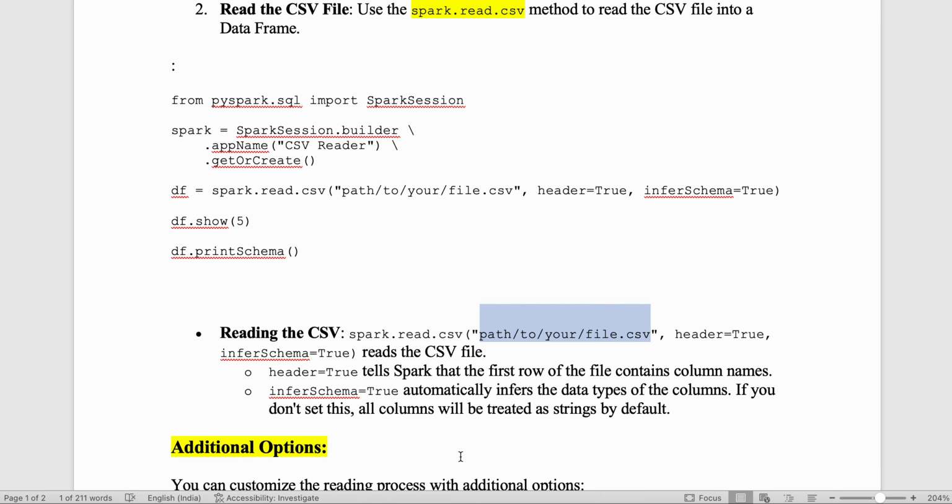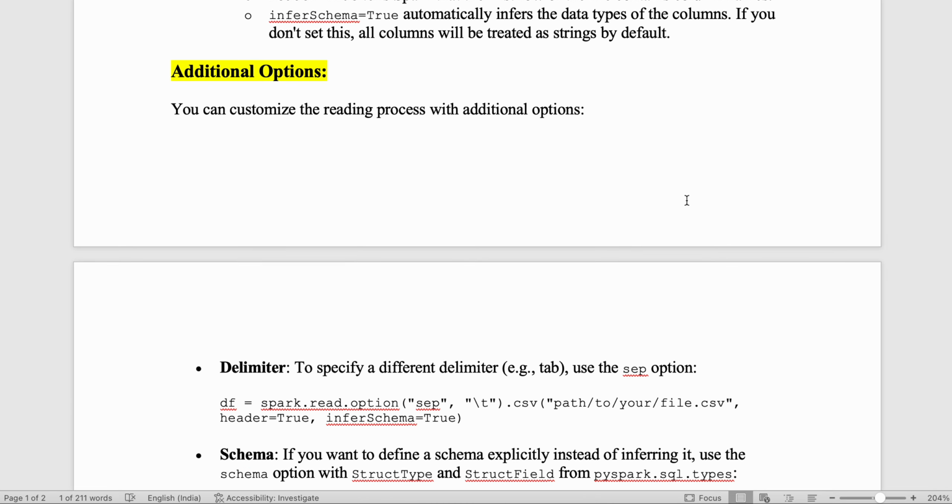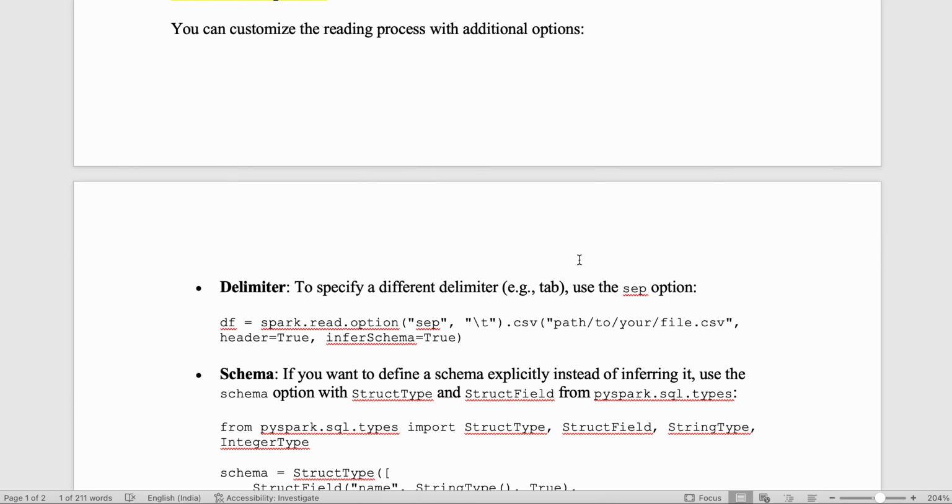Now the point comes to additional options. Apart from header equals true and inferSchema equals true, what are the other options we have? Other options like reading multiple CSV files, passing the delimiter and all, so we will see that. We can customize our reading and writing.